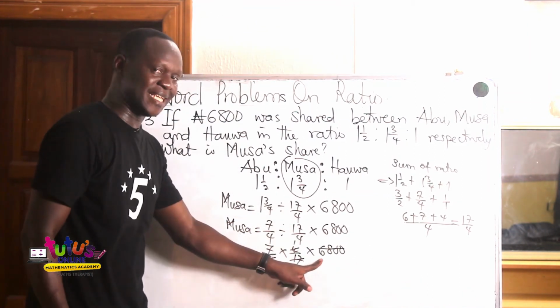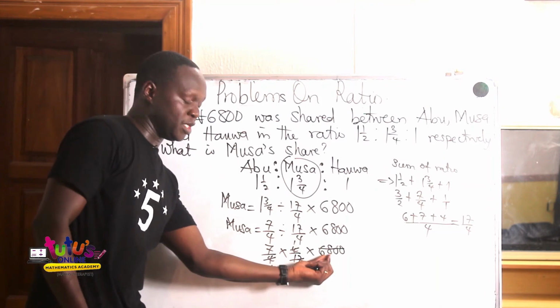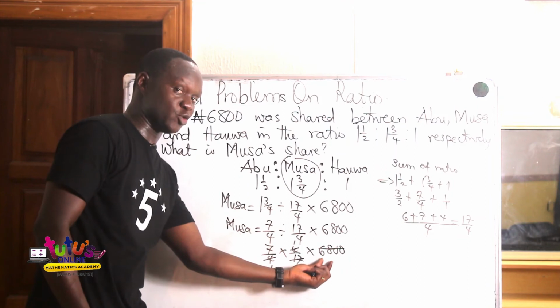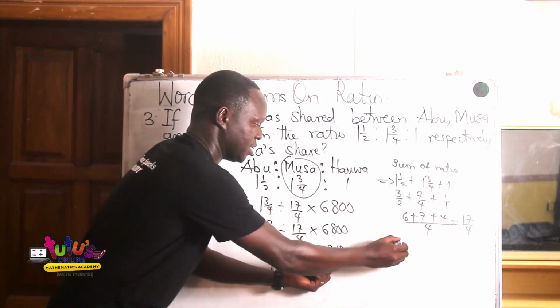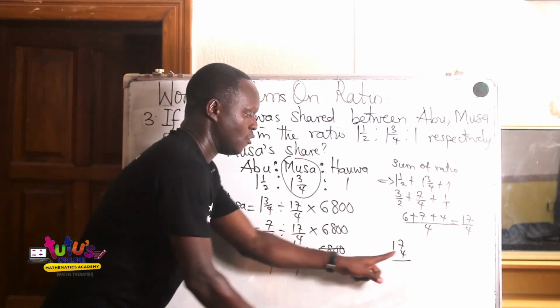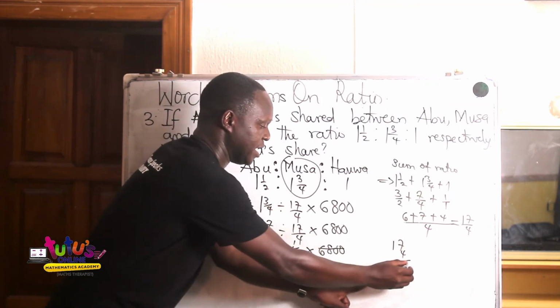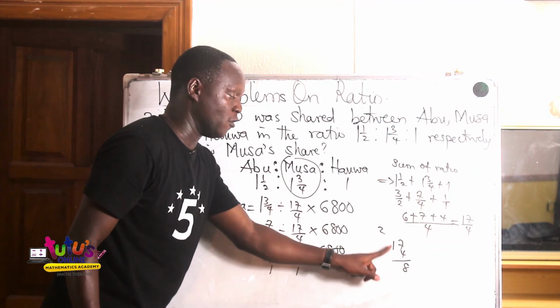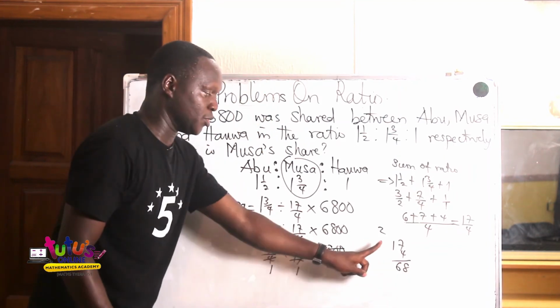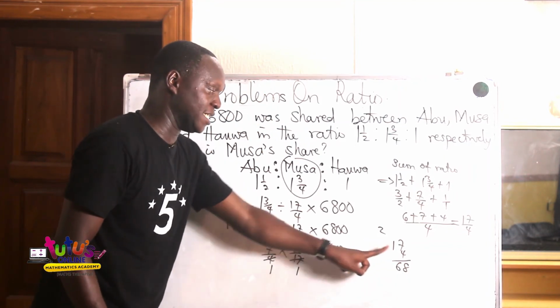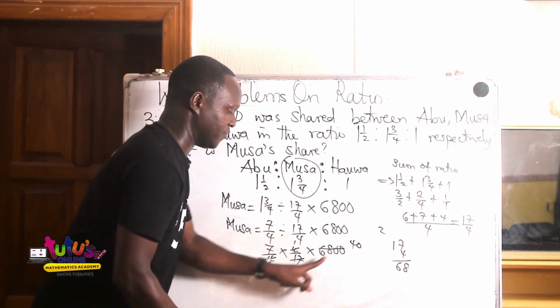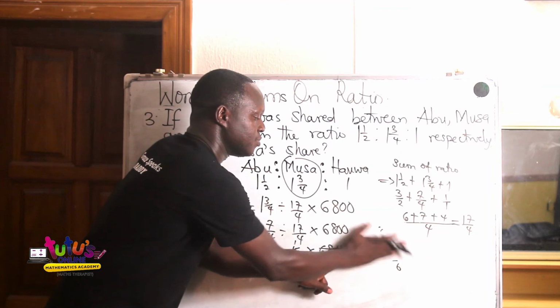17 here, 1. 17 into 6, it can't go. So we put these two digits together. That makes it 68. 17 into 68, that should be 4. Let's check it out. 17 times 4. 4 times 7 is 28. 8, carry 2. 4 times 1, 4 plus 2, 6. So 17 into 68 gives us 4. Now 17 to 0 is 0.